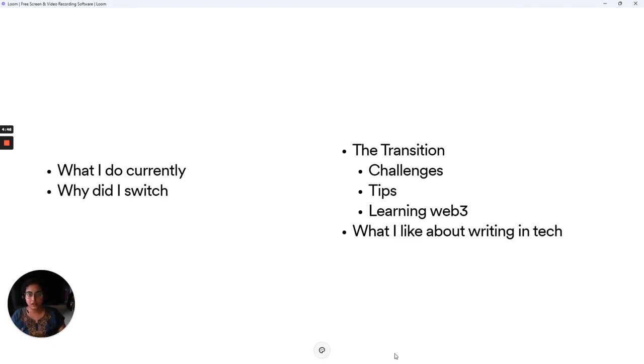Coming to the last part, what I like about being a writer in tech is that any content you put out, be it a tutorial, a how-to article, or even an opinion piece, when the developer community reads it, you fully capture the value of your work. So that I think is the most important aspect of you liking a job. You capture the value of whatever you do. So that's what I like about being in this role.